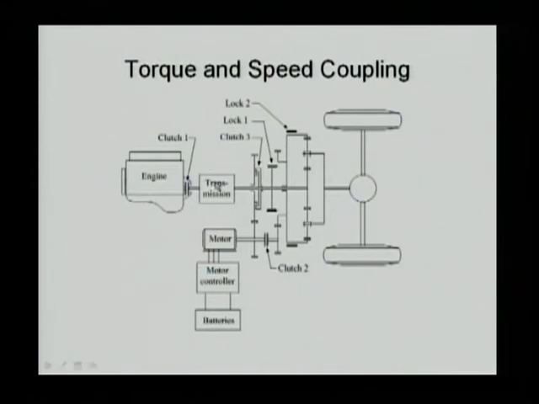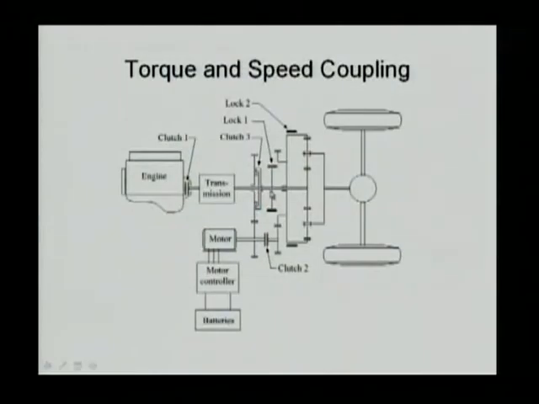So in this design, it depends on which clutch is engaged. If clutch 2 is engaged, the system is in a speed coupling mechanism. If clutch number 3 is engaged, the system is in torque coupling. In torque coupling, for example, clutch 2 is disconnected and clutch 3 is engaged. The motor drives the output shaft of the engine, and altogether they drive the sun gear, and the sun gear torque is transmitted to the carrier to drive the vehicle.